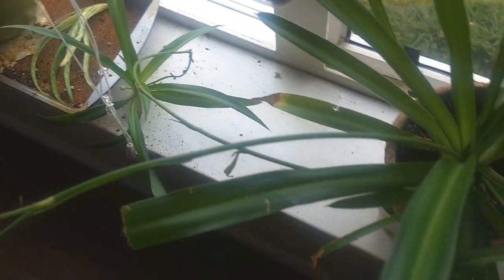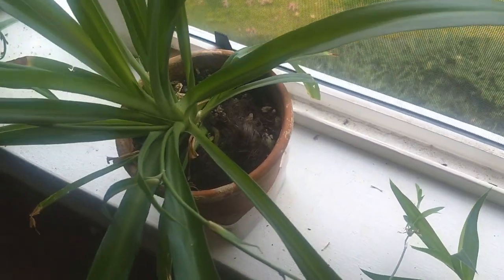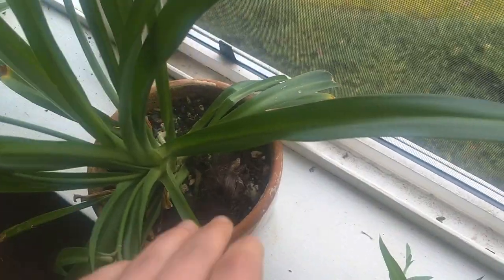And so this actually had flowers earlier this year. I can't remember when. But after I moved here, it made flowers. And it looks like it's setting up to do that again. So it's doing really well, despite the fact that it's already gonna overgrow this.